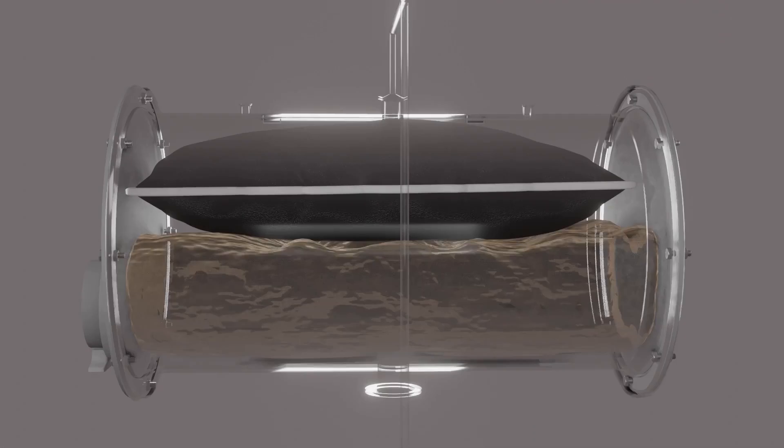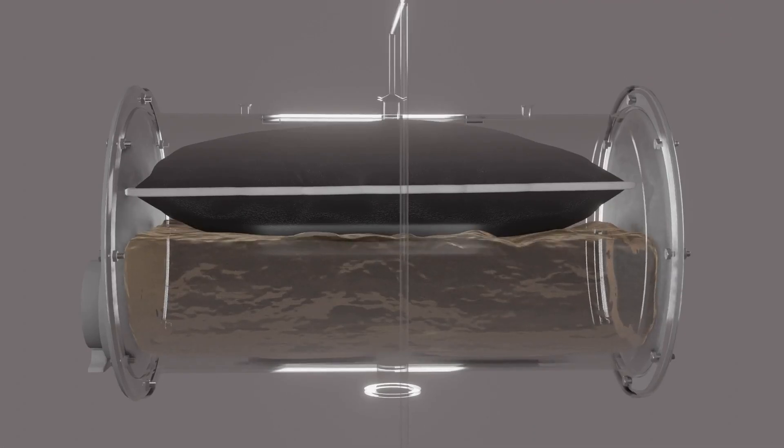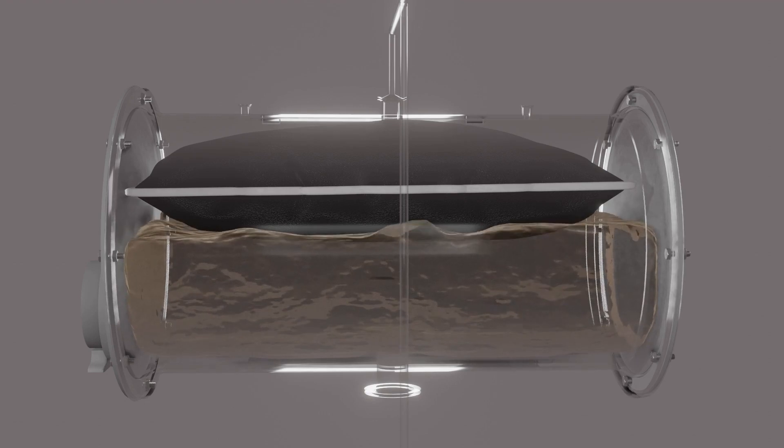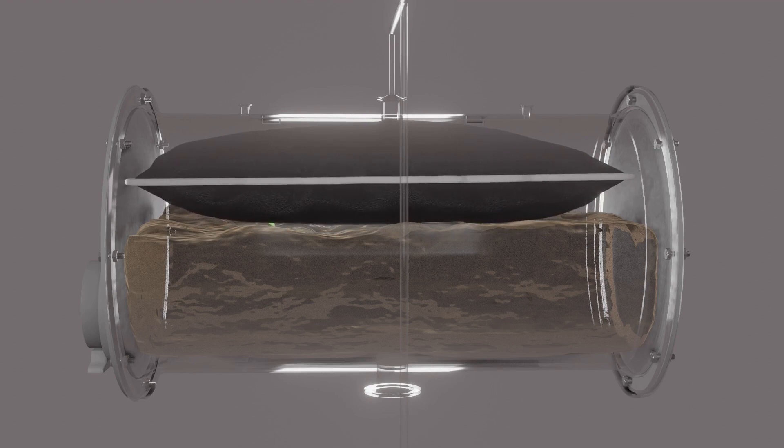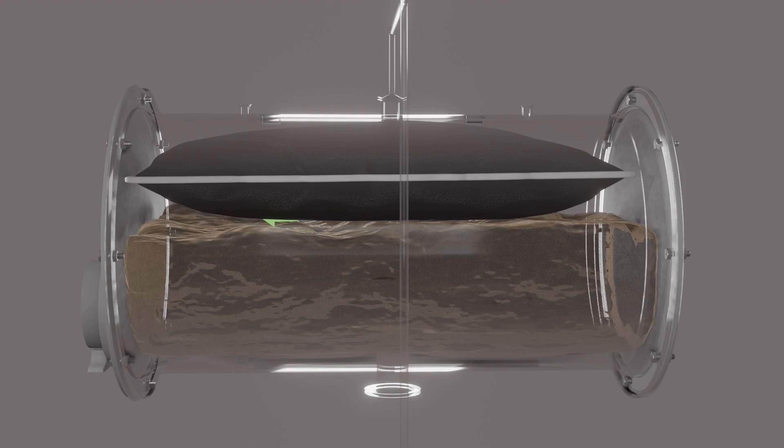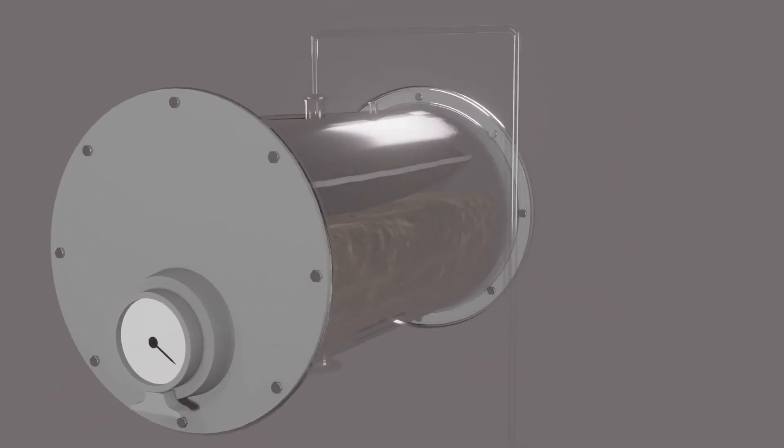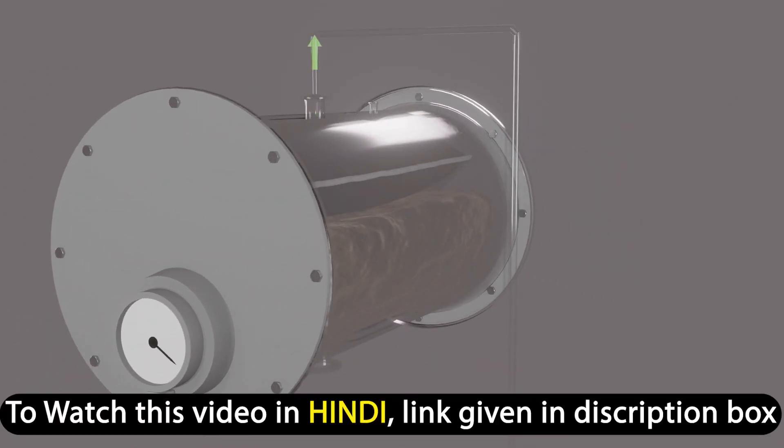Now in this condition, suppose oil expands and it pushes the air cell, as you see here. Air is always trapped inside this air cell because the breathing pipe is directly connected with the air cell opening. As the air cell is pushed by oil, air comes out from the air cell and goes out to the atmosphere, as you see here.